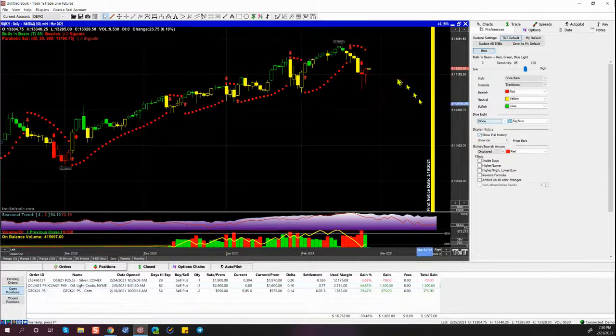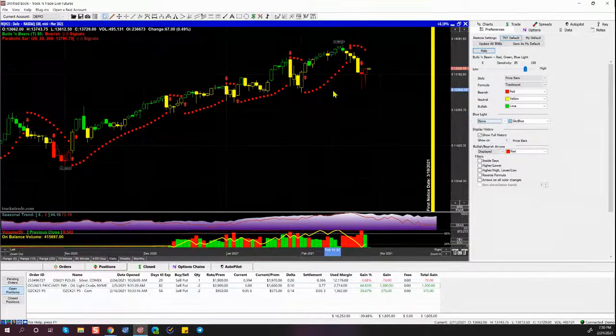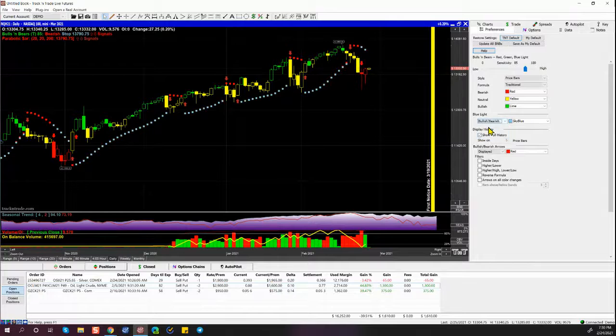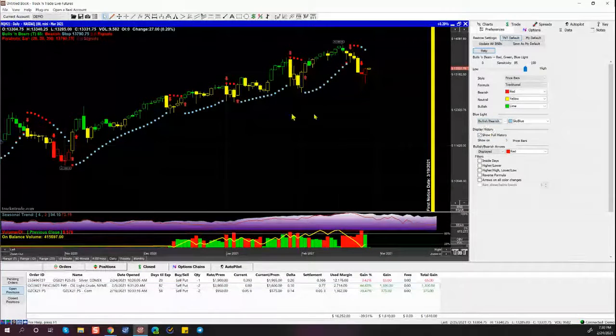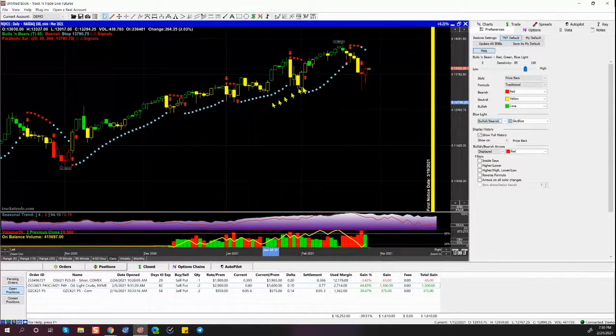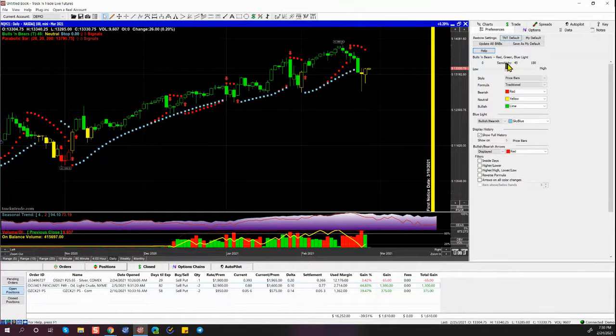Here's your parabolic SAR. All right, now it looks like blue light's overlaying that, doesn't it? It is. Just happens to be that these settings here mimic that exactly. Now that's not usual.